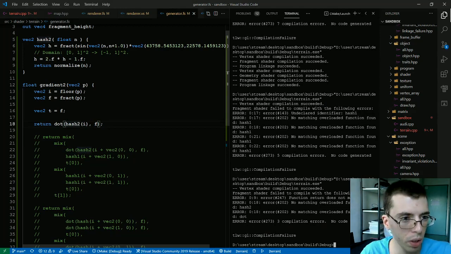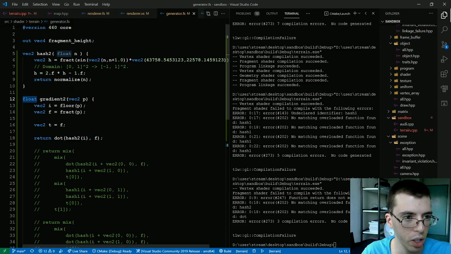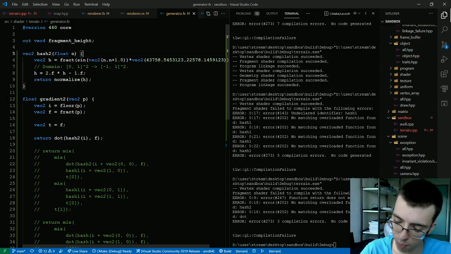Errors, because this returns now, line 9, function does not return the matching type. Oh yes, it should be h here.